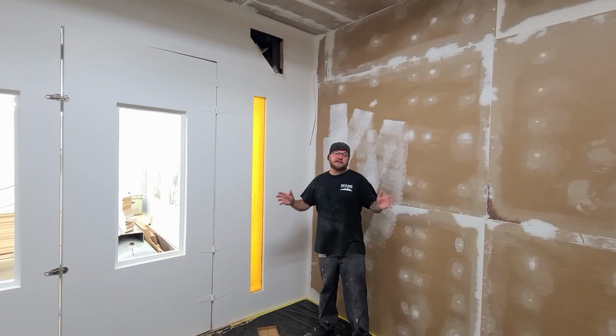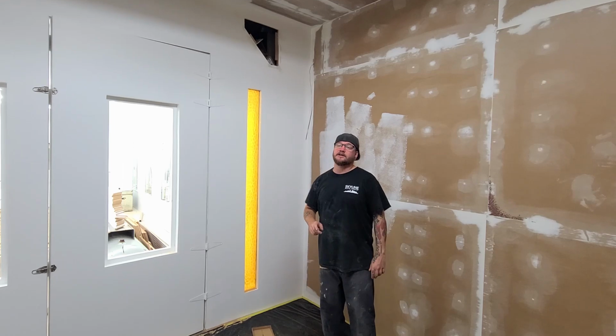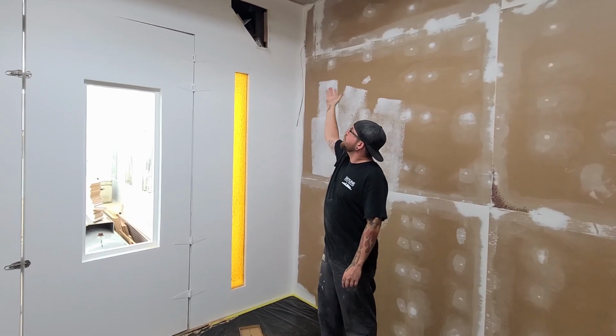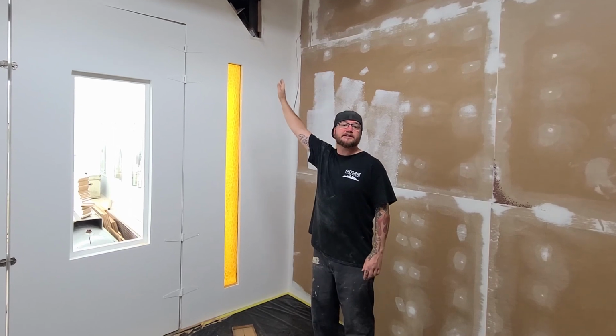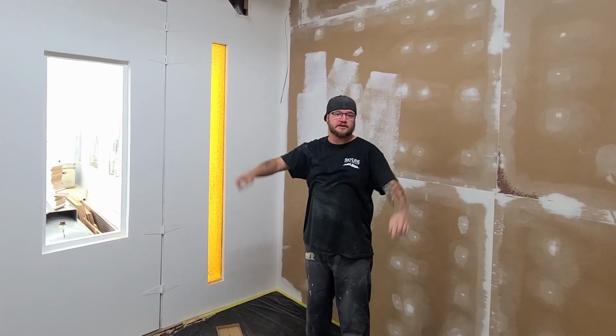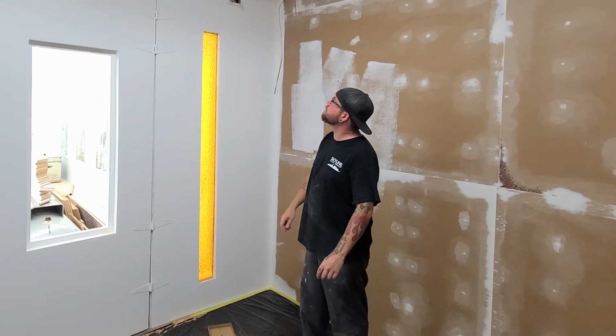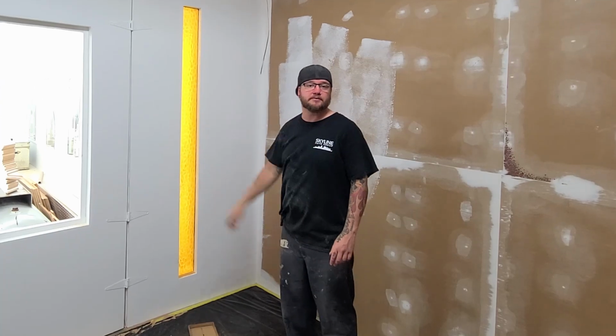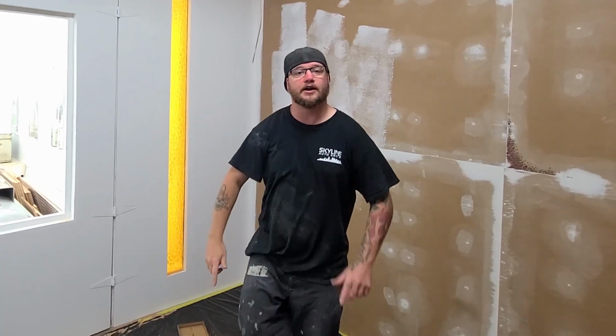Okay, well I've managed to tick off another item on my to-do list, which is cutting this little hole here. Made a nice door for it. And yeah, that's where all the spare booth lights as well as the spare fluorescent tubes for the rest of the shop will live. So just another thing, out of sight, out of mind, free up some space. Moving on.